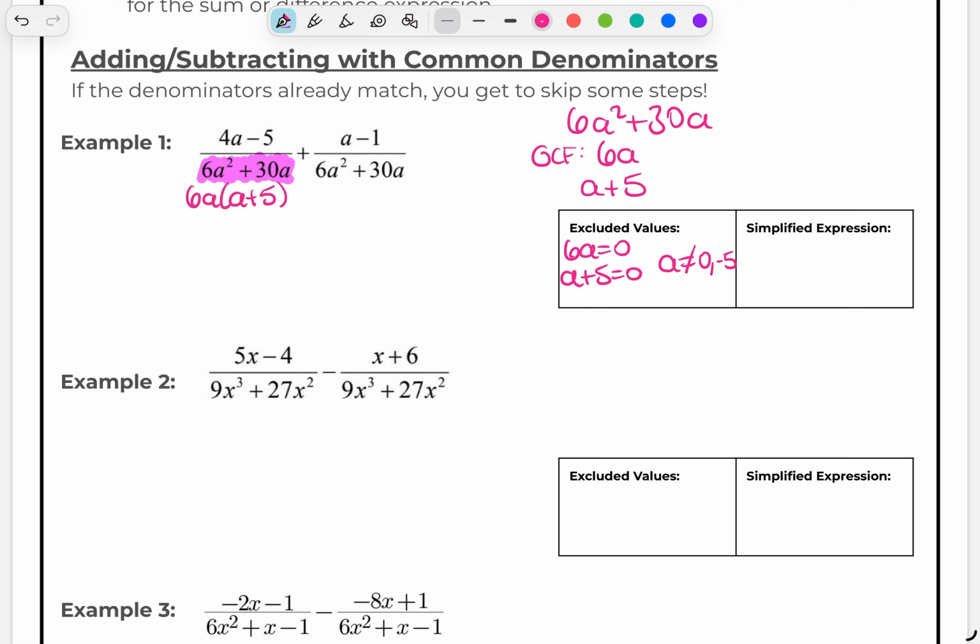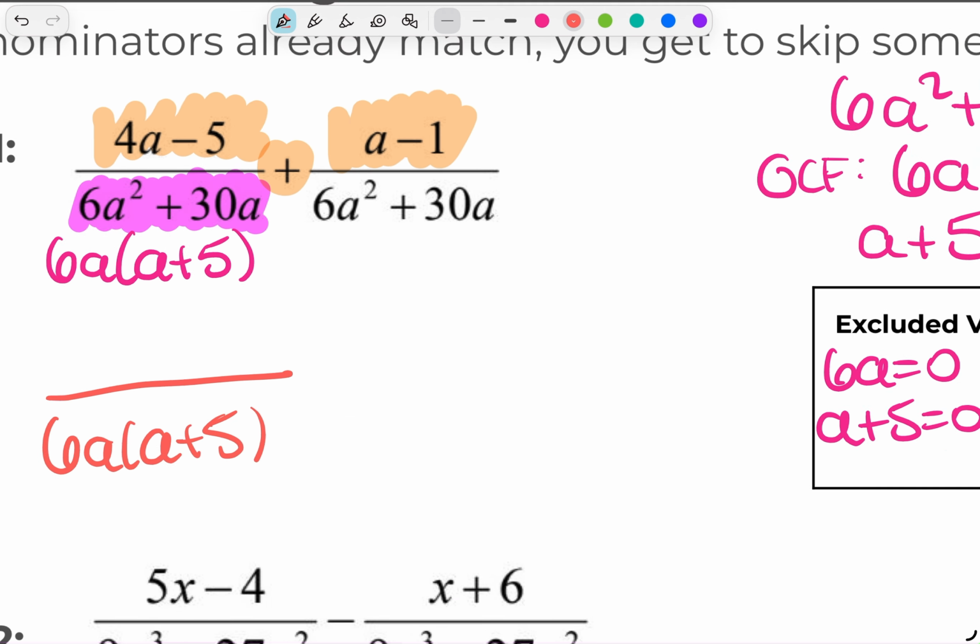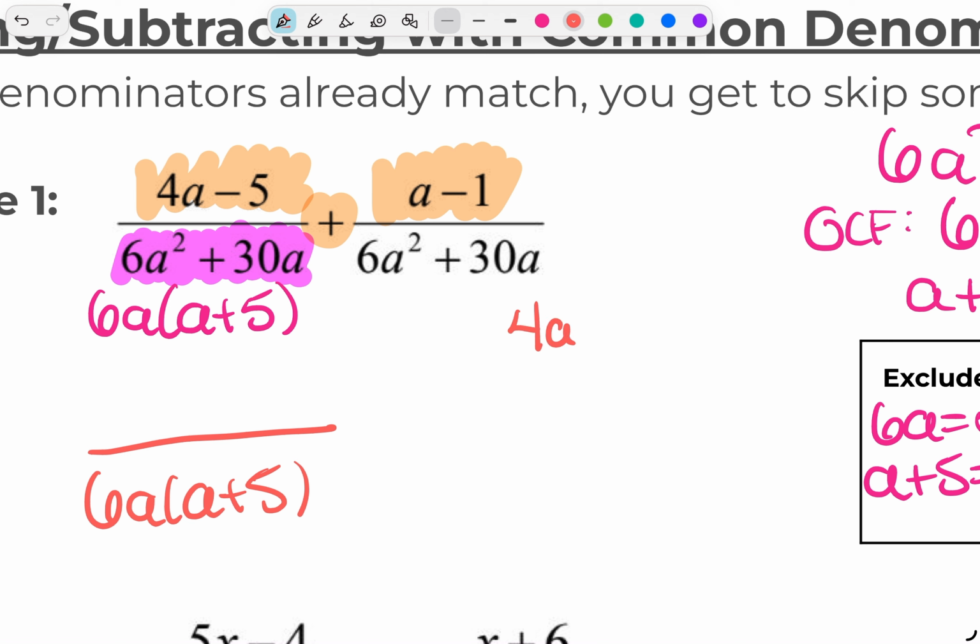From there, we would have to factor and then create our LCDs, but since we already have that, we can go ahead and add and subtract since we have that common denominator already. So let's keep that common denominator, and then on this one, which has an addition sign, add those numerators. Sometimes it is helpful to just rewrite that top part with just the numerators, Algebra 1 style, so you can see that all you're eventually going to do is combine your like terms. So 4a plus a would be a 5a, and -5 plus -1 would be a -6.